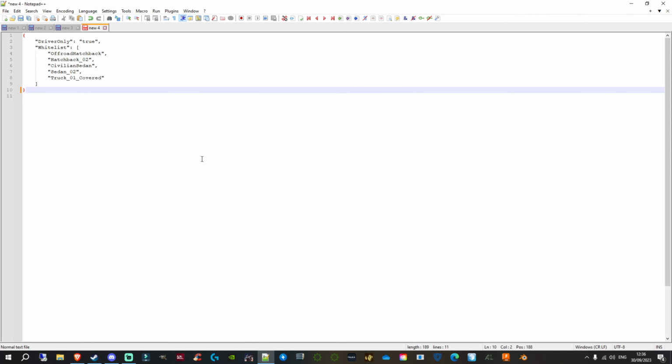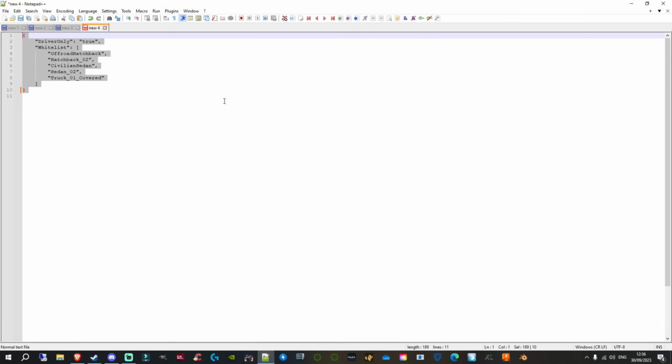So imagine you're running a first person server, you set your server up first person, but you would like any vehicles that you use to be able to be used in third person. Well, there's a mod called Vehicles 3PP, and once you've installed that mod, it'll generate you a config that looks something like this that you can see there.